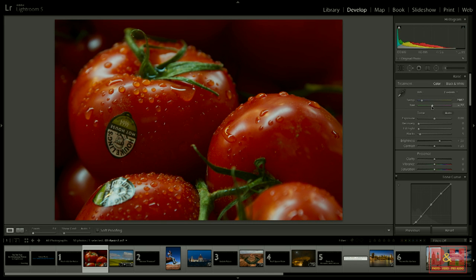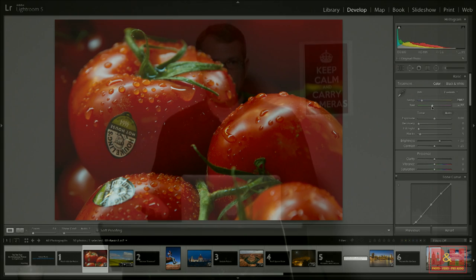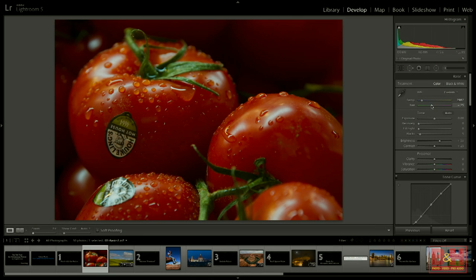The tint slider I really think of as being purely corrective. Most photographers I talk to are not interested in a magenta cast or a green cast, but they might want to add a nice kind of golden yellow cast, or they might even want a nice cool cast, like a winter shot. So generally, we're going to make very small adjustments with tint, and possibly a little bit stronger adjustment with temperature. But to me, the best approach is to grab those sliders and play with them.